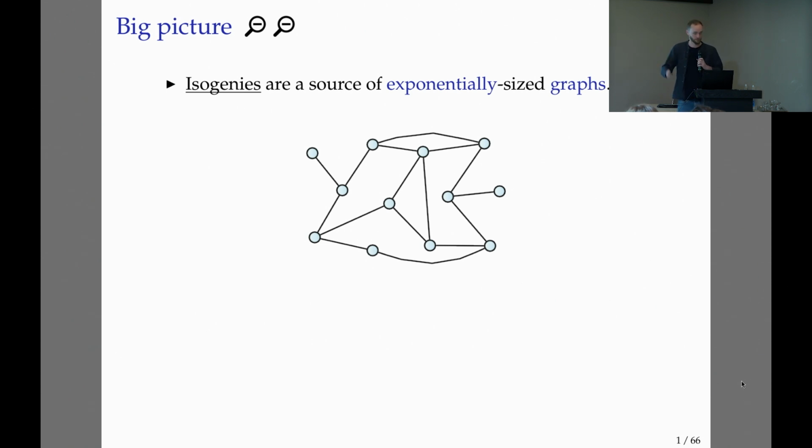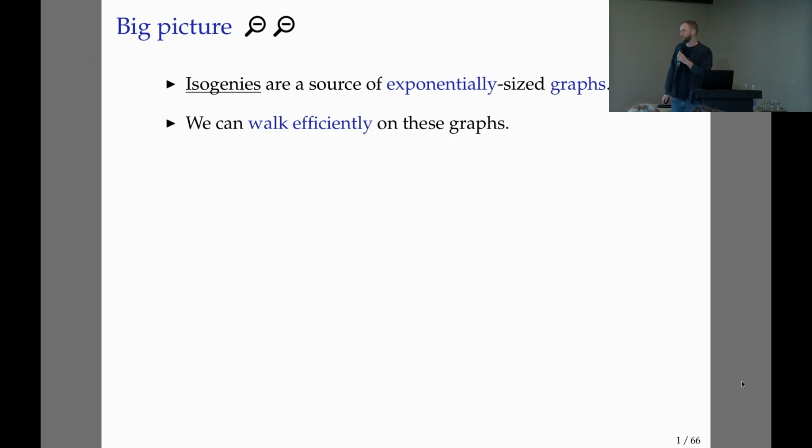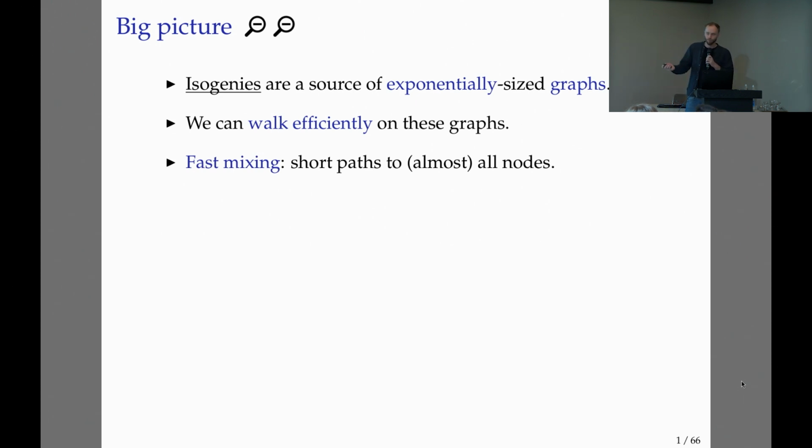And of course, when graphs turn out to be exponentially big, which is nice for cryptography, there's a big asymmetry in how much work you need to do to write down the thing, and how many different things you can get. We can walk around on these graphs, so there are algorithms to take the neighbor and find locally, walk around on these graphs, but of course you can't enumerate the whole thing because it's so big. And what's also nice is that these graphs typically, I mean, there are some variants of this, but the cases we like for cryptography have fast mixing properties, so you can get to any node very quickly using just a short path.